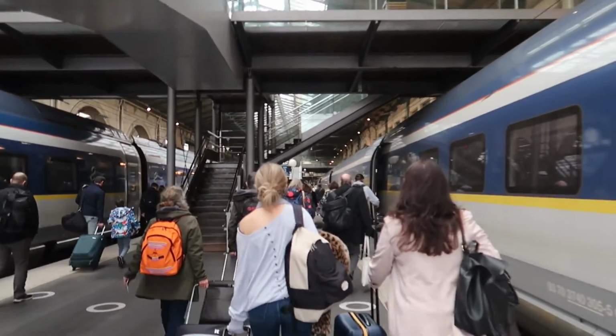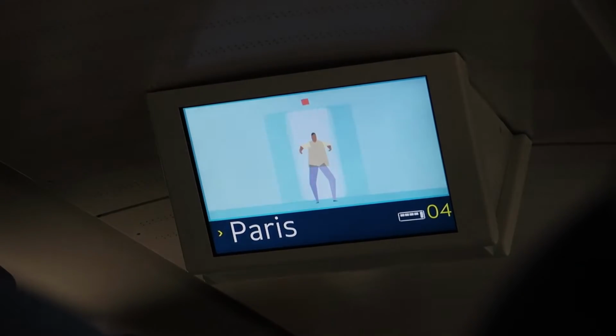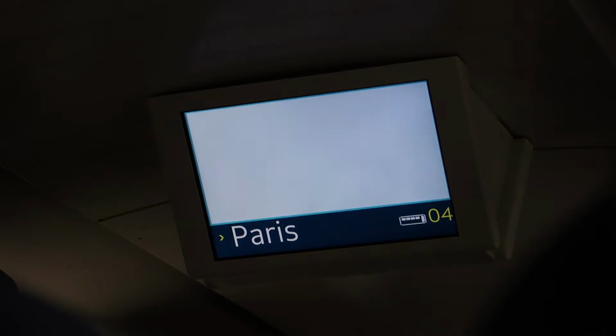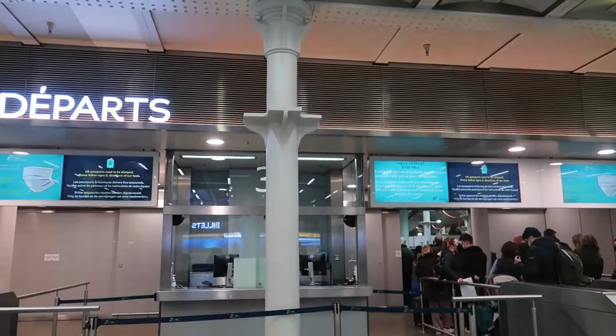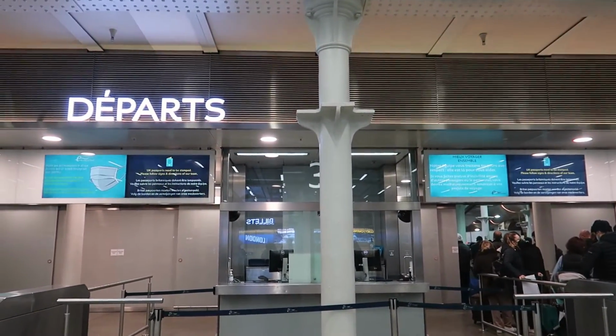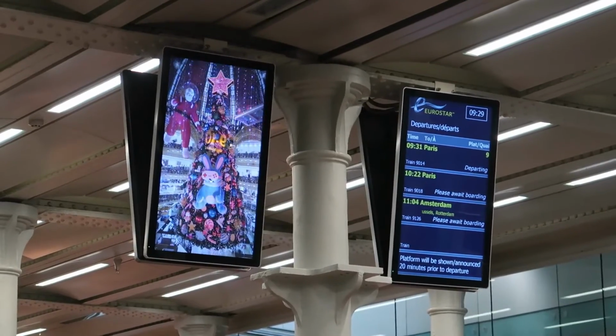Of course, this is a more expensive option, but if you don't mind paying that extra, it's a much quicker way of getting to the parks. One downside to the Eurostar is that it only departs 3 times a week, and there's only one train on each of these days, so you're quite restricted in when you can visit and return.